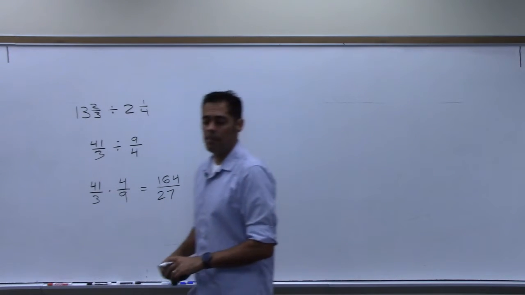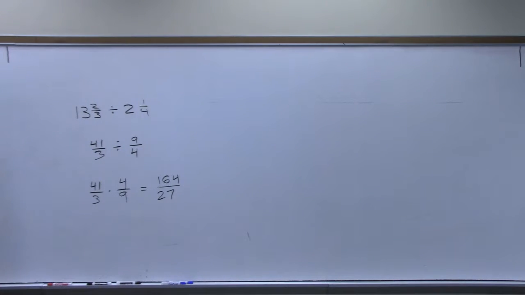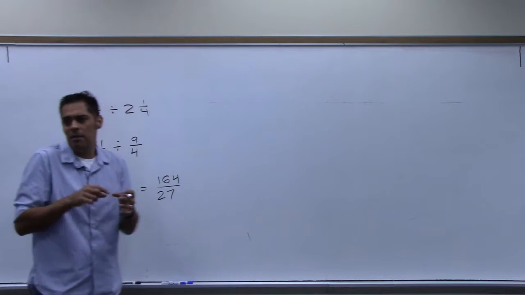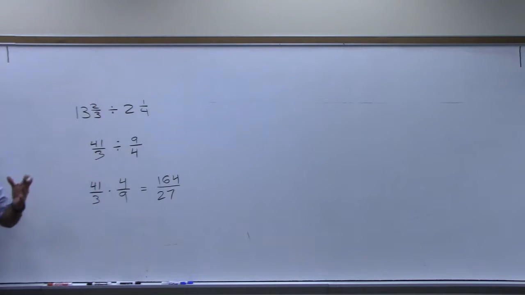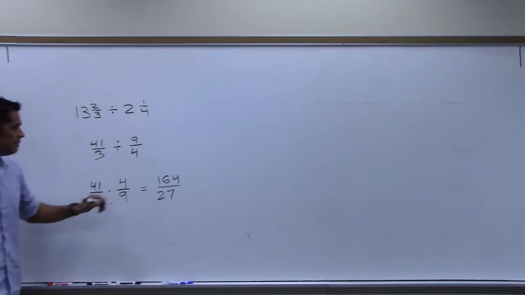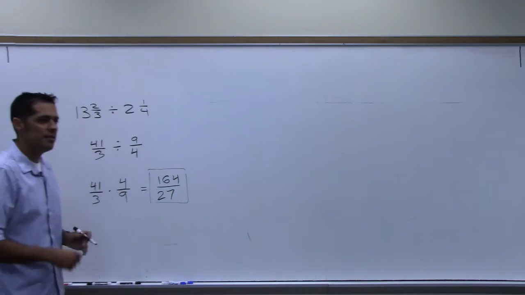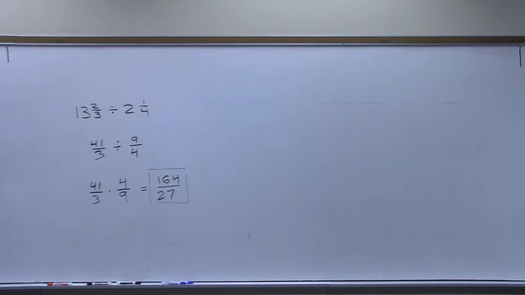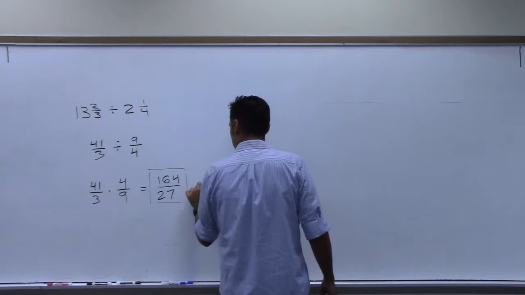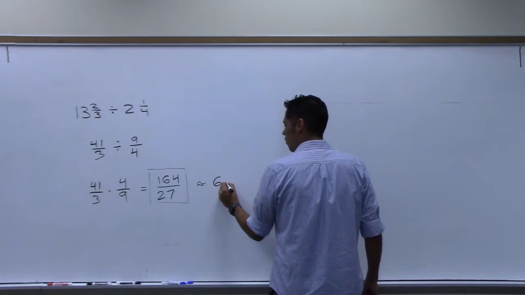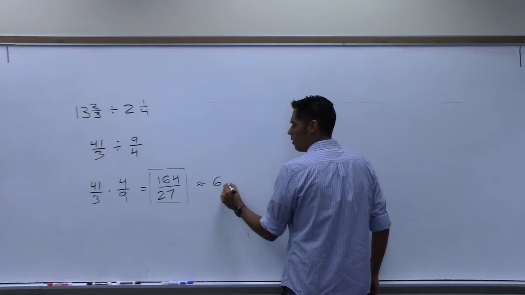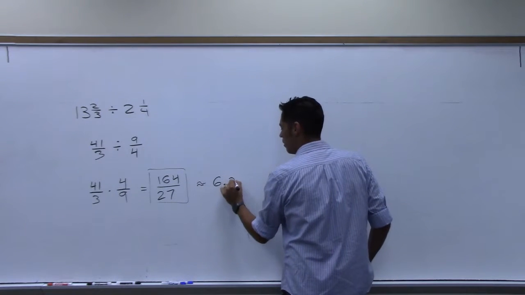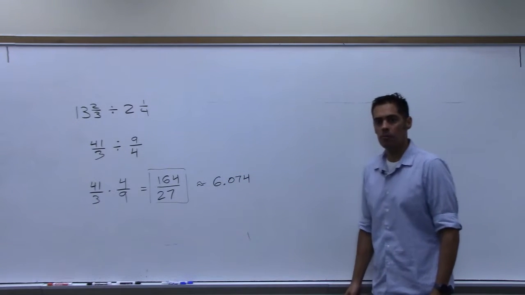Now it says how many of these cupcakes would each one batch make? How much of the mix would be left over? So this is important. You know how you're pouring into the cupcake tins, and then you have a little bit left over. It's not quite enough to make a full cupcake. So what we need to do is figure out what this is as a decimal approximation. On your calculator, 164 divided by 27 would give you what? I got 6 and the decimal is 6.074, and it keeps repeating.